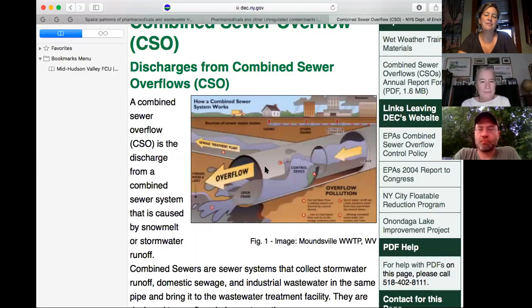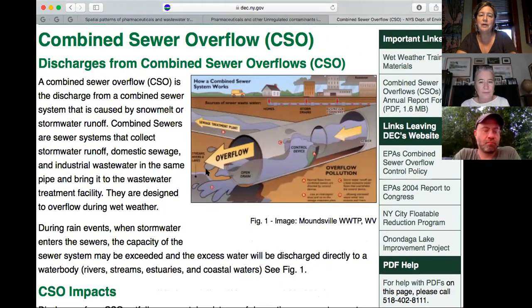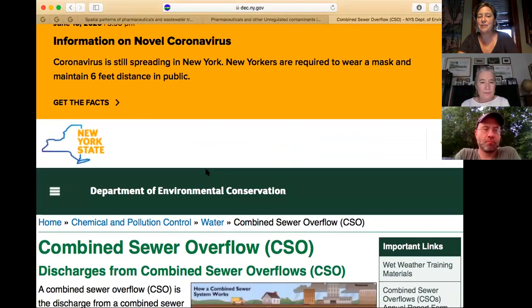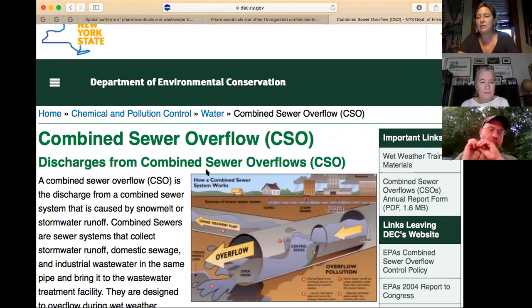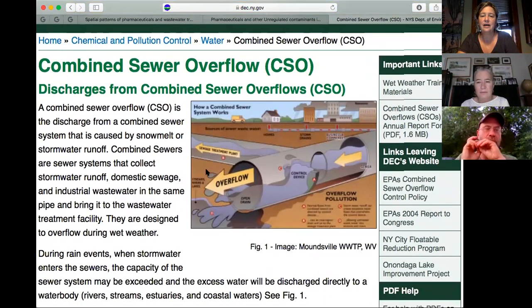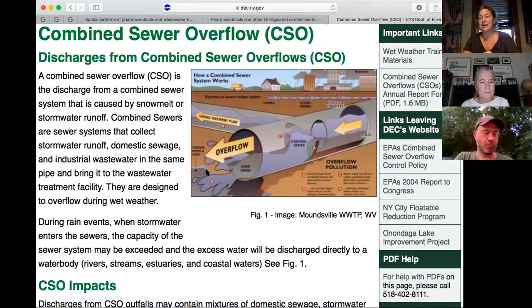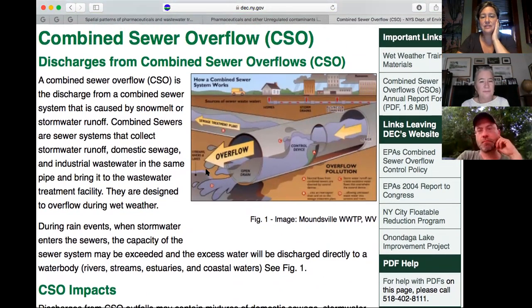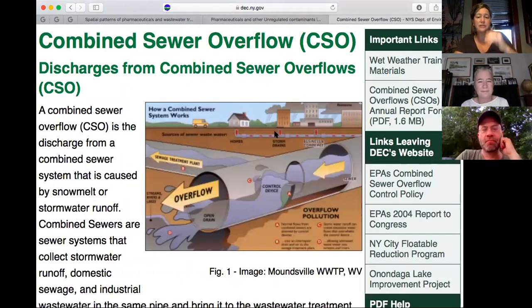Well, yeah, and maybe for those who don't know what a CSO is, Dan, I don't know if this is the best visual. This is directly from the Department of Environmental Conservation site. Why don't we explain what that is actually? Again, just for context. So is this a good image to help explain what Kingston's Hasbrook CSO looks like and how it works?